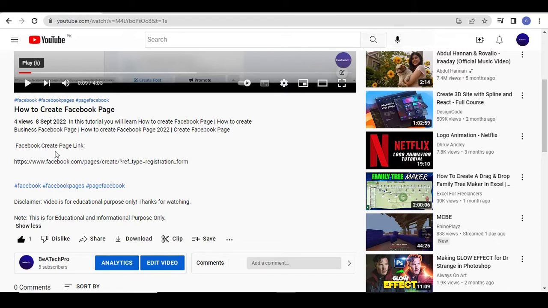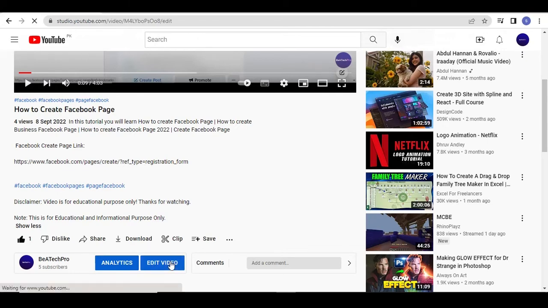Here you can see a link in the description box which is unclickable. We have to make sure that the link starts with HTTPS. If you do not copy the link properly or if it doesn't start with HTTPS, it will not work. Although this link is complete, it's still unclickable. That means that we need to enable a few advanced features.